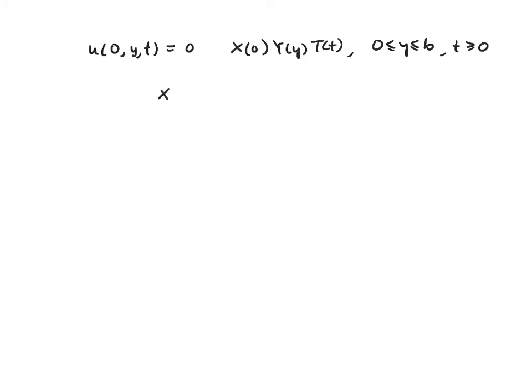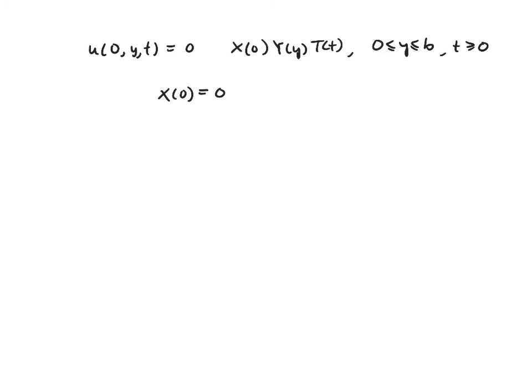All right, so let's take one of the boundaries. Let's say u of 0, y and t equals 0. If I plug that into my separated solution, x is 0, and y and t are just unrestrained. y is between 0 and b, and t is positive in all of these. Of course, if we don't want to make y uniformly 0 or t uniformly 0, thus giving us only a trivial expression for u, then the only remaining part is that x of 0 is equal to 0 to obtain a non-trivial solution.